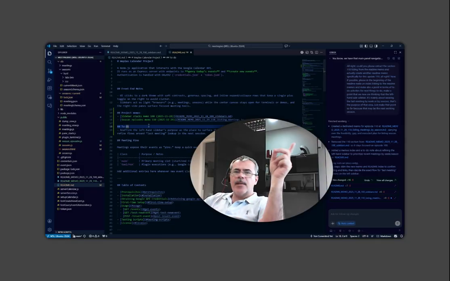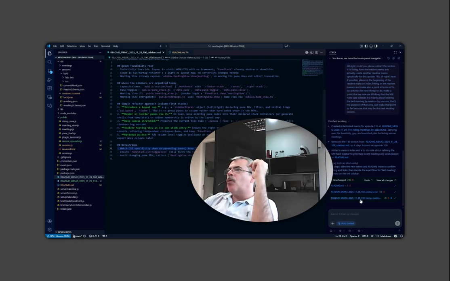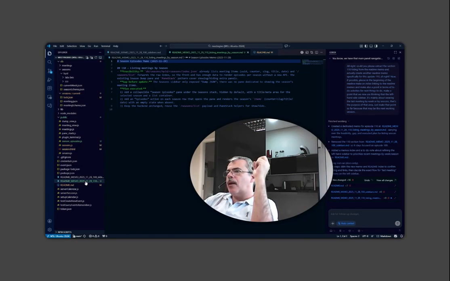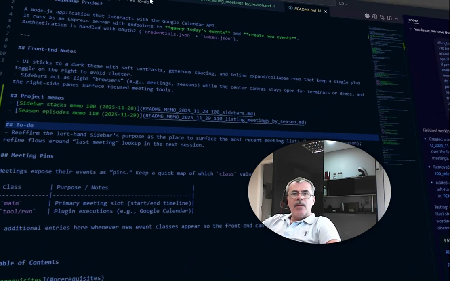So yeah, the left-hand side is the meeting navigator. It gives you visualizations of the general meetings. Yep, we do have a memo with 110 taken out of it, and it was smart enough to title it the way I wanted. This is really nice. I think this is enough for this session, at least for now. Thank you very much for helping, for reflecting, and being part of this conversation.